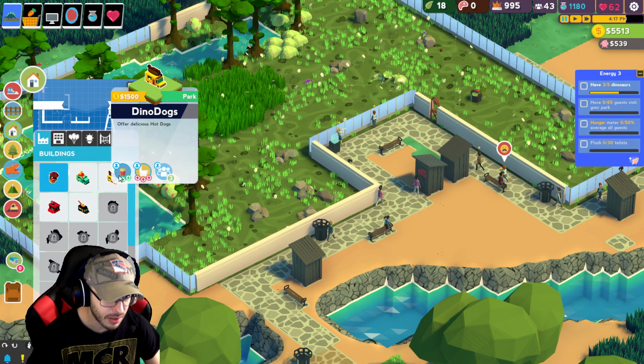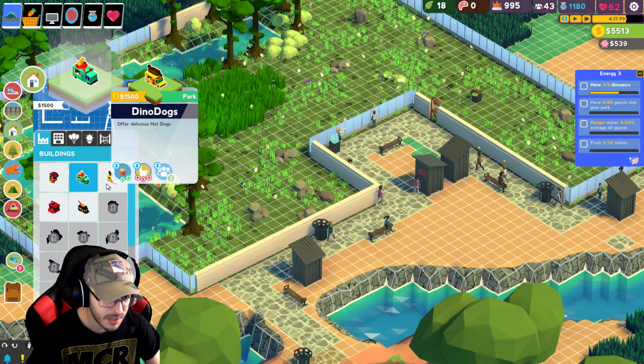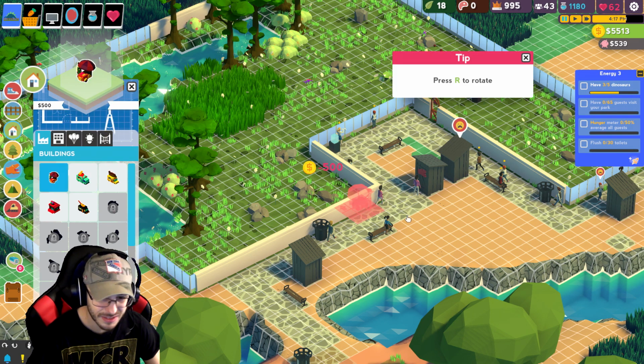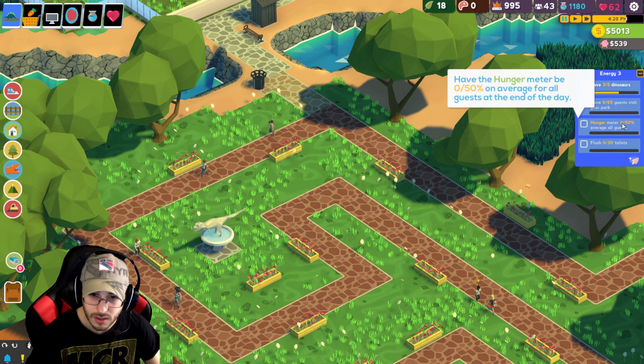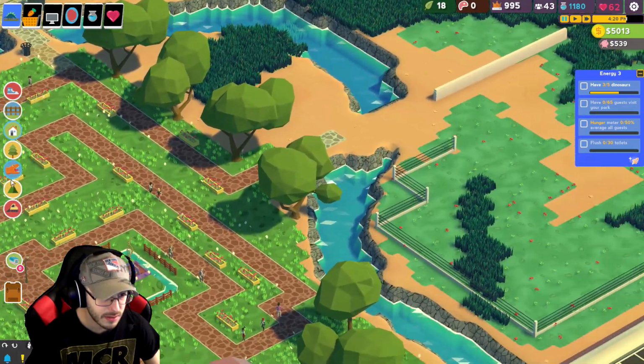It'll be dino... Oh, God. Can we get one that makes them poop less? Dino dogs and wonton trucks are just yikes. Oh my, the ice cream, yeah, the ones that are... Okay, we're getting the... Whatever this is. It's cotton candy? We're getting the cotton candy. It'll make them poop less. Although pooping isn't a thing we need to worry about. It's just hunger. So maybe having them poop wouldn't be that bad.